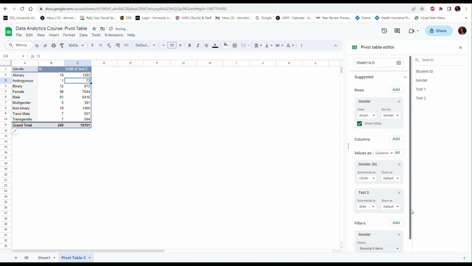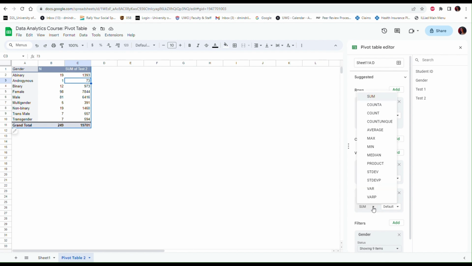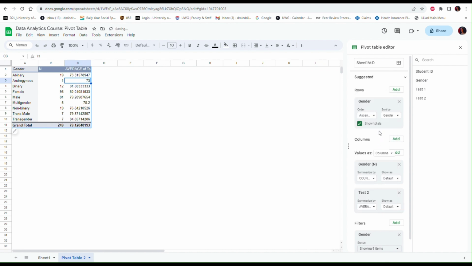Let's select test 2. And notice that by default, Google Sheets used a sum of test 2 by gender, which doesn't make much sense. So let's change the function from here and select an average instead of the sum. So now I have the average test score on test 2 by gender.